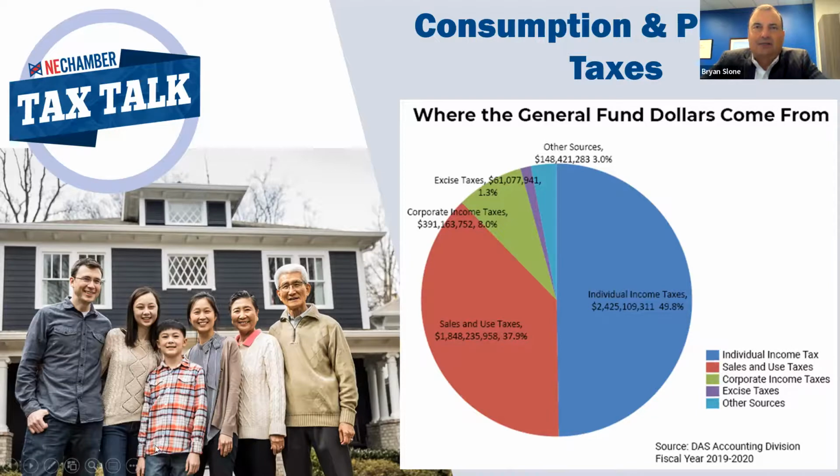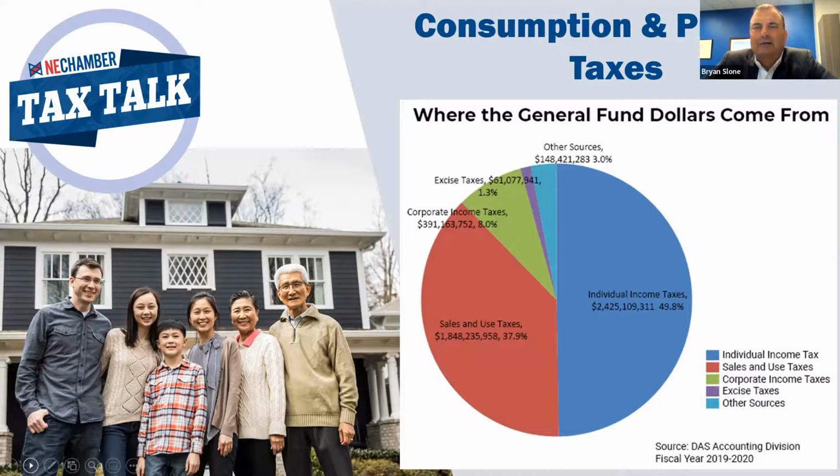This pie chart on the right is the state's budget from 2019 to 2020, but it's generally indicative of what we have now. Basically, at the state level, we raise and spend $4.5 billion. We also raise and spend another $4.5 billion at the local level through property taxes. So this is the state level, and you can see the bulk of it is income taxes, but there's a very big chunk that's sales and use taxes, and that consumption tax on the personal consumption of individuals is a big chunk of our state budget that doesn't have the equivalent at the federal level.